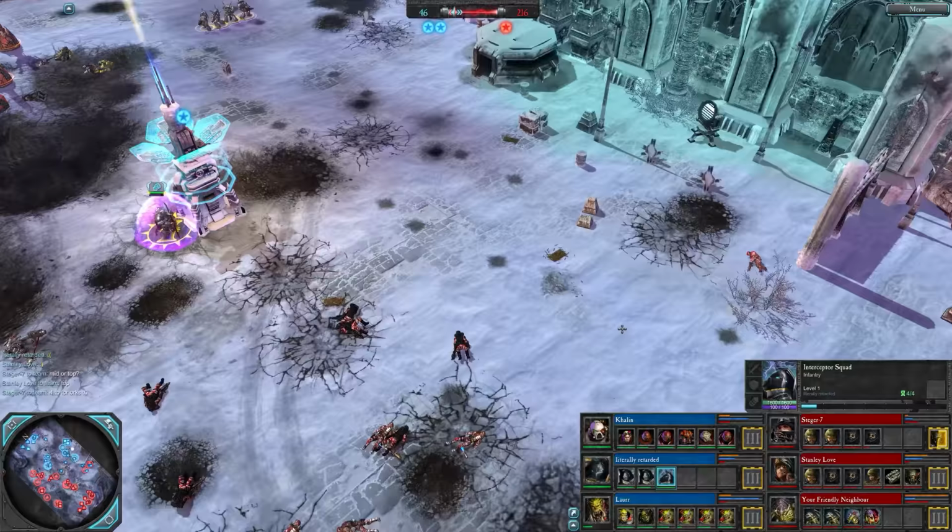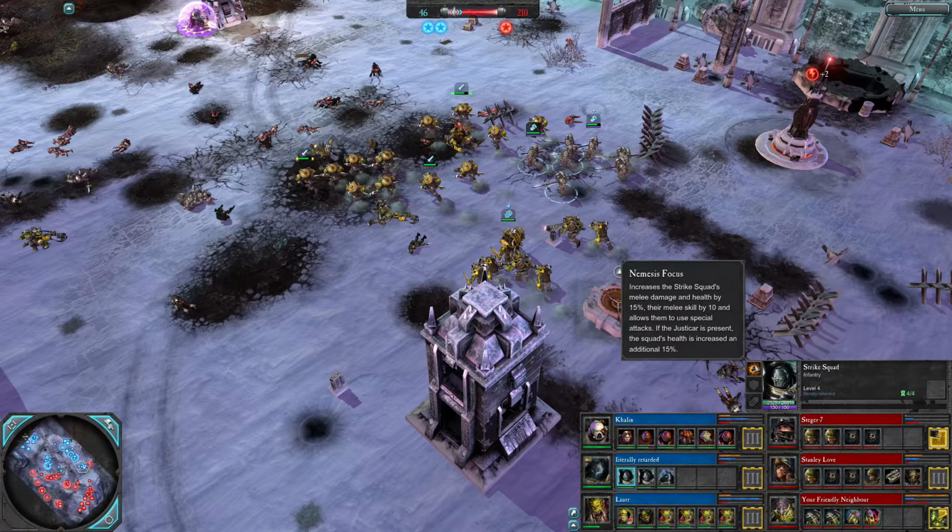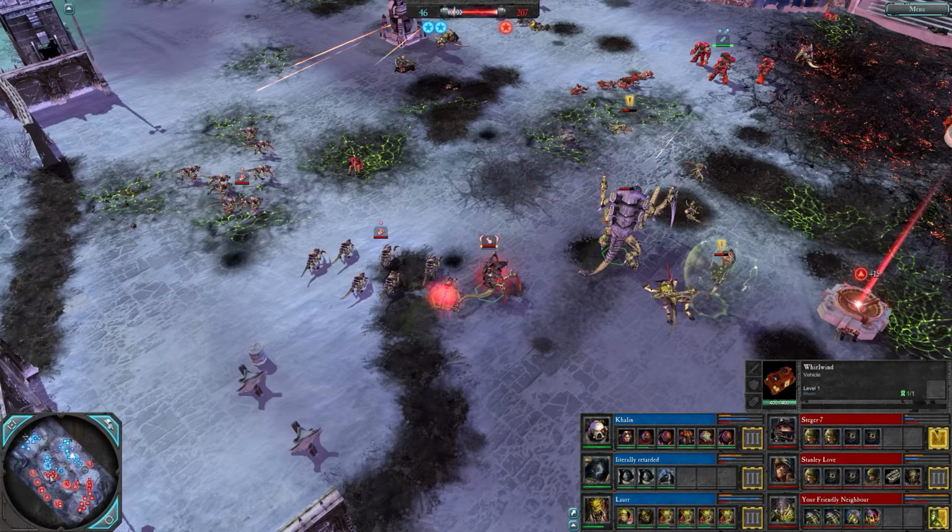Bashing power are the tank busters and the strike squad. Level 3 and level 4 the strike squad. 2681. That is not bad. They do get that 15% additional when they have their Justicar alongside Nemesis Focus.